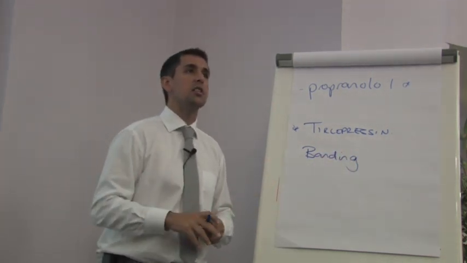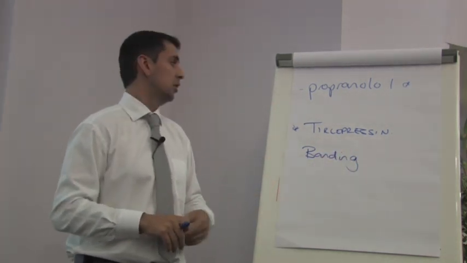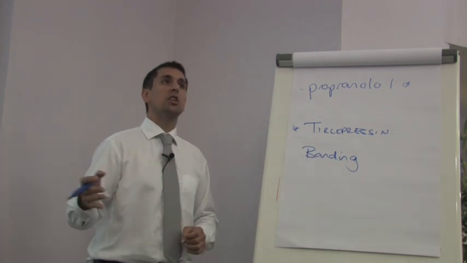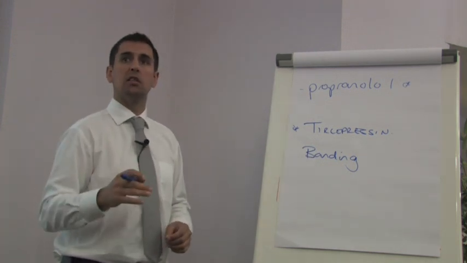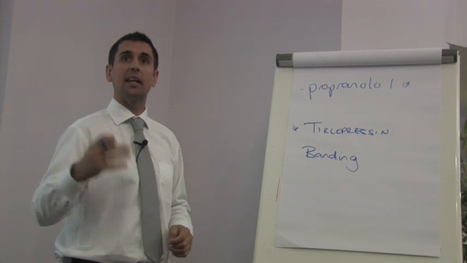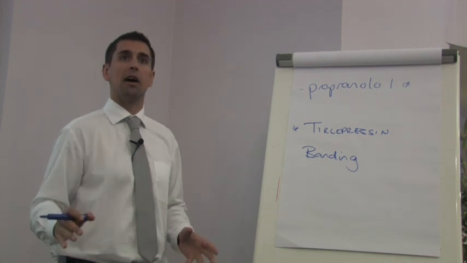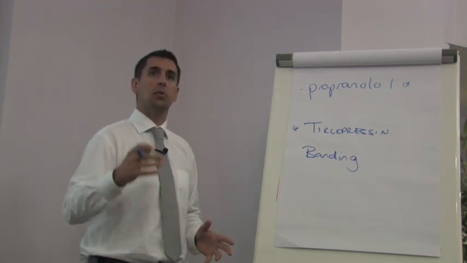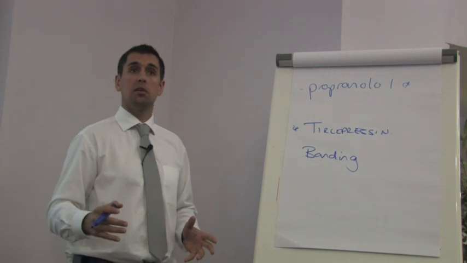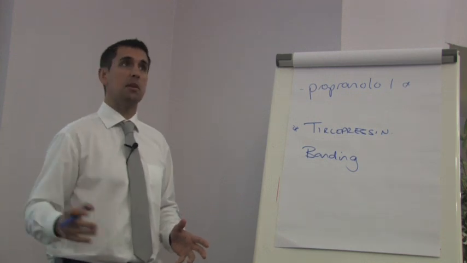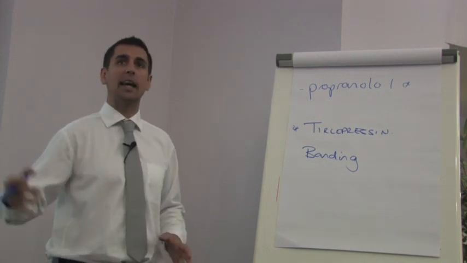Once you've banded and stabilized the patient, you send the patient back to the ward, and then you keep on bringing them back at regular intervals to band their varices again and again and again until you can see no more varices. So you band them all away. So you bring them back again to endoscopy, then at 3 months, then at 6 months, then at 12 months, and you keep on bringing them back again and again.